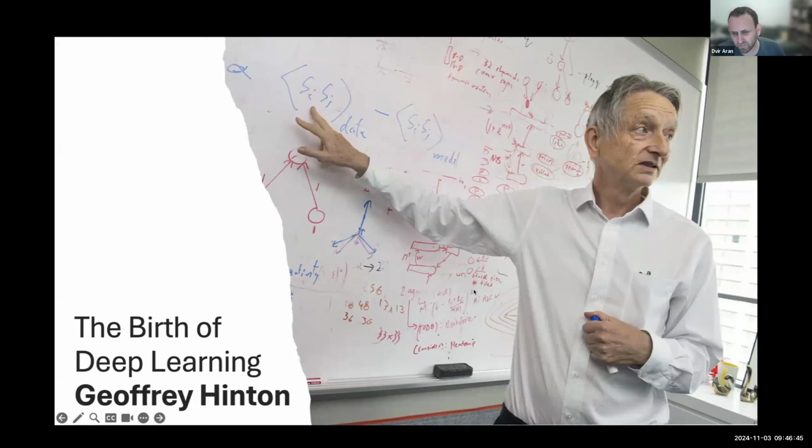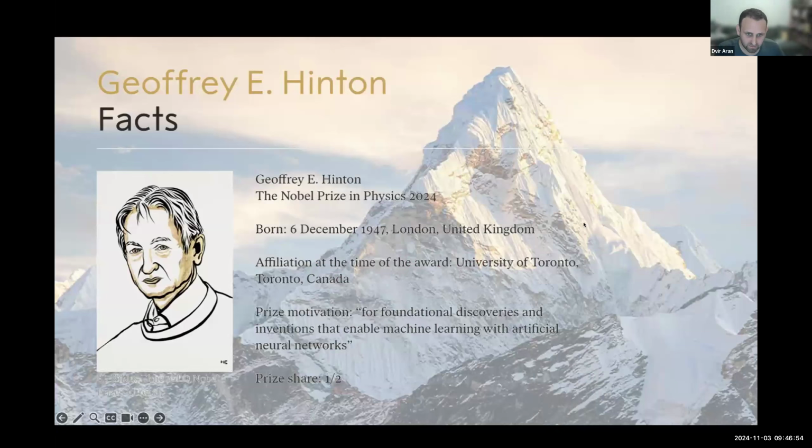So I will continue, I'll move forward 40 years to Geoffrey Hinton on the birth of deep learning. Let's start by talking about Geoffrey Hinton. He's now 76, going to be 77 soon. He's originally from the UK, where he did his undergrad and graduate studies. I think his graduate was in Scotland, in Edinburgh. And then he moved to Carnegie Mellon, where most of the work in his 80s that he was awarded the Nobel Prize for was done. But then he moved to University of Toronto, where the paper I will be talking about came from.